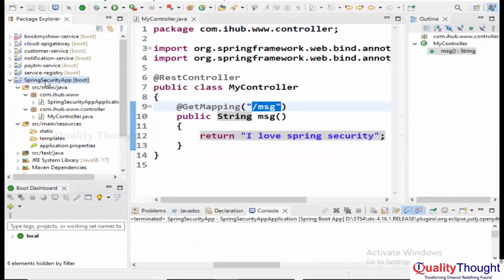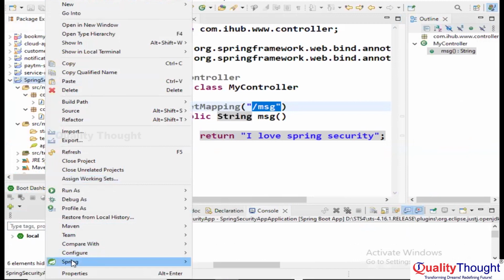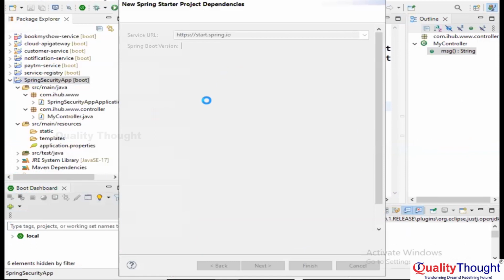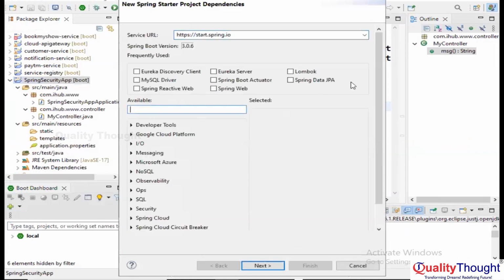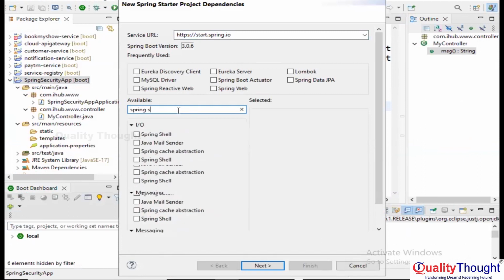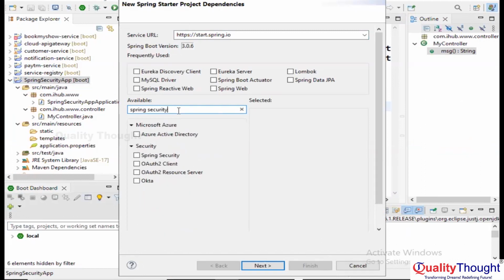So if you need authentication, username and password, stop the project, right click on it, go to Spring, Add Starter. Otherwise, you can add it during project creation also. Here you can type Spring Security.